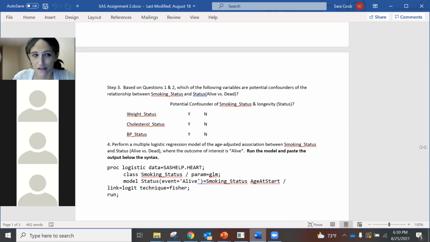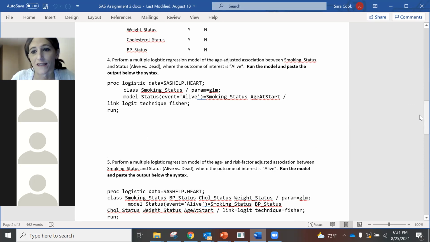So I'll give you a hint on this one. One of these is not a potential confounder. 2 of them are. One of them was not associated with smoking. Like we're playing Clue here. Okay, so that was that. That was to say, okay, are those potential confounders? Okay.